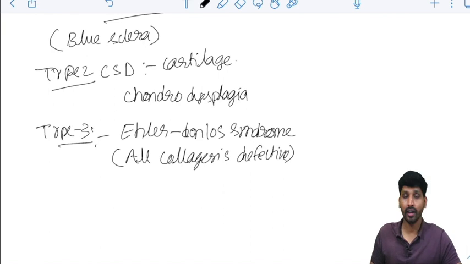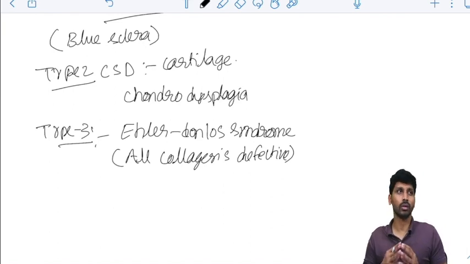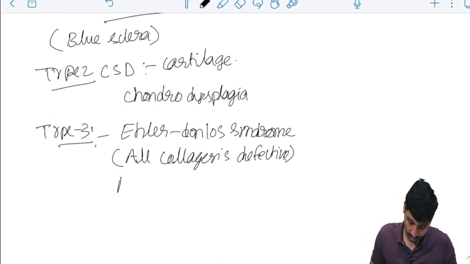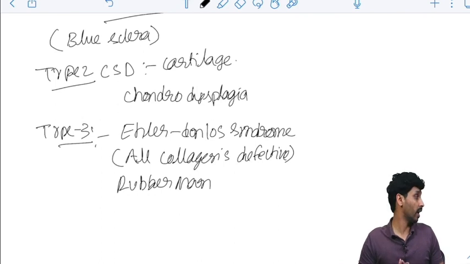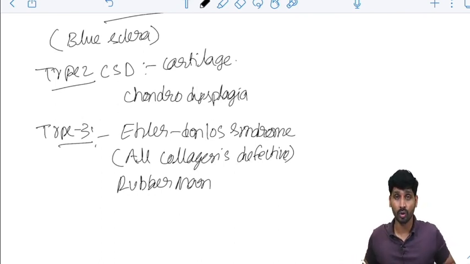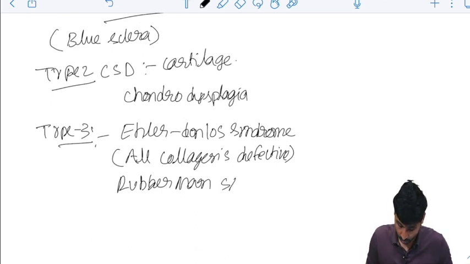Right, and the physical feature you can mention is that there is an extensive elongation of the joints, as there is no collagen, so it is called rubber man syndrome. In reality shows you might have seen people who extend their arms to a great extent, twist their neck and their hands all together, and bend their head to the back. So all these things, because of this, it is called rubber man syndrome.